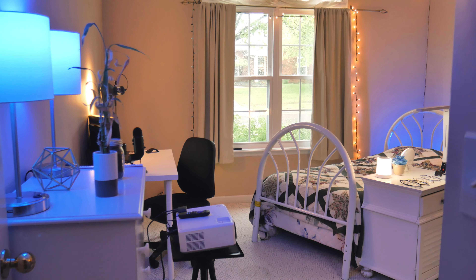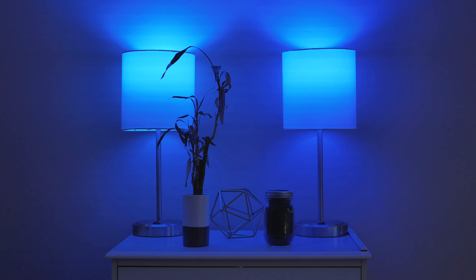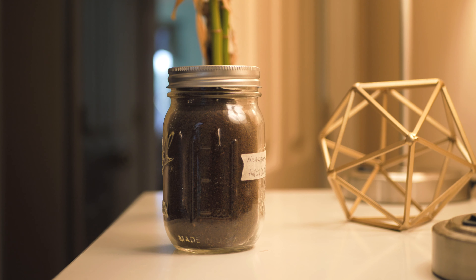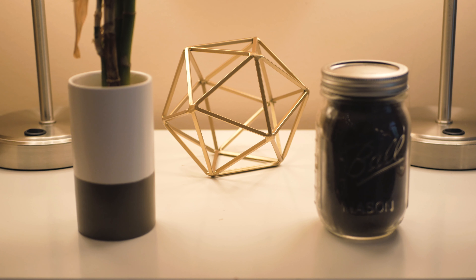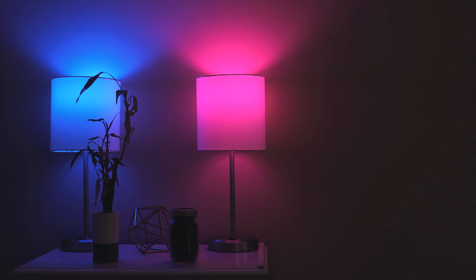So moral of the story, I've been using these Wixand bulbs for several days now and I honestly can't point to a single area where they're substantially worse than Philips Hue. While the app could use a little more polish and I noticed that one of my bulbs was always a little bit lighter in color for whatever reason, these don't seem like reasons you'd spend $120 more. So if you're looking to get some smart bulbs in your life, whether it's just to spice up your room or revamp your whole home's lighting, these bulbs impress me.